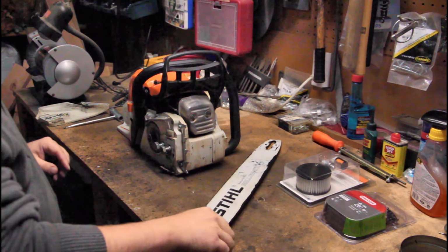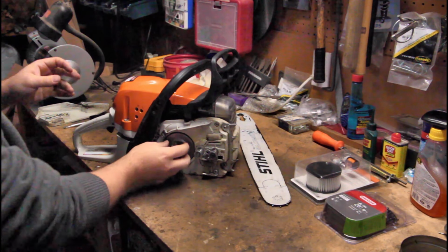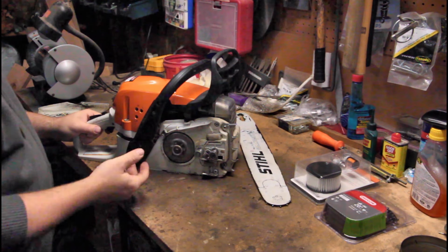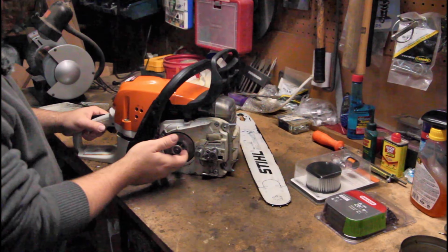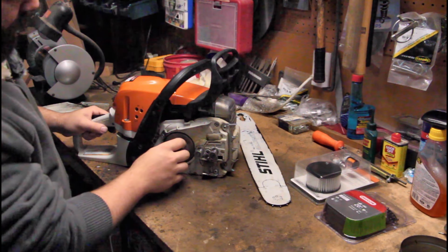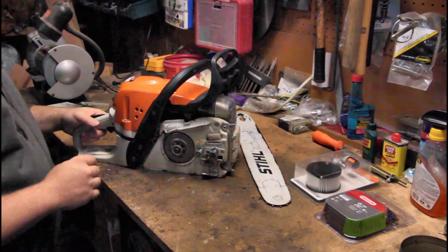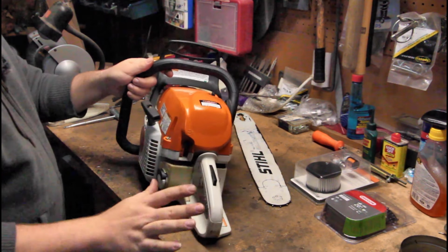So at this point, there is more to do inside of here as far as the clutch goes, how to lubricate it and change it and all that kind of stuff. That's beyond the scope of this video right now. I just did that last year, and I haven't had that many hours on the saw since. So it's not really necessary to do anything with the clutch right now. So at this point, we just clean it up really well.